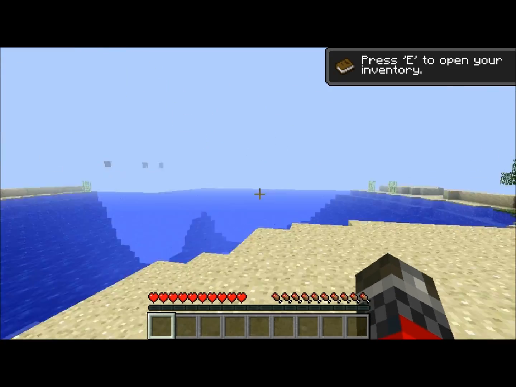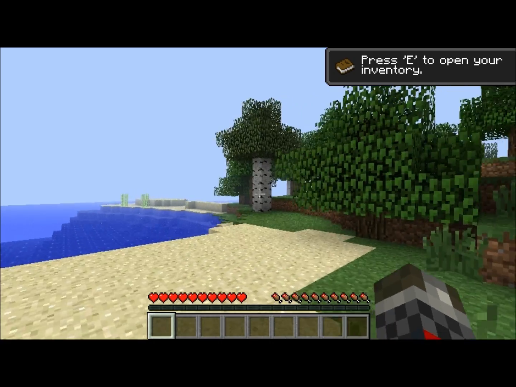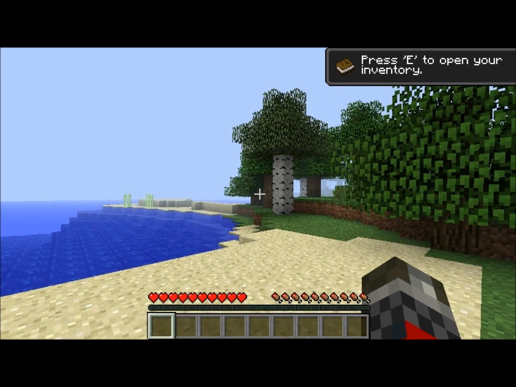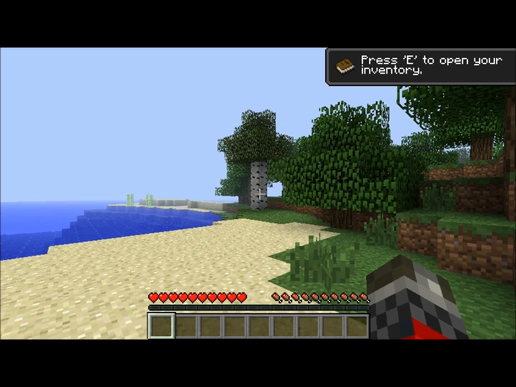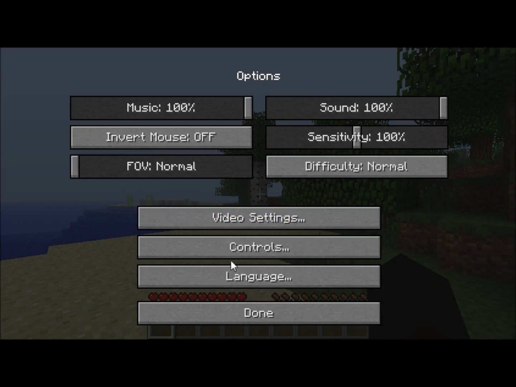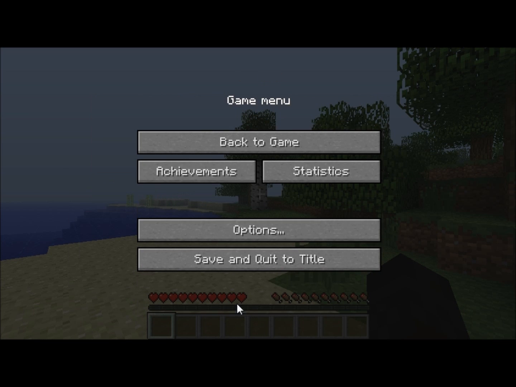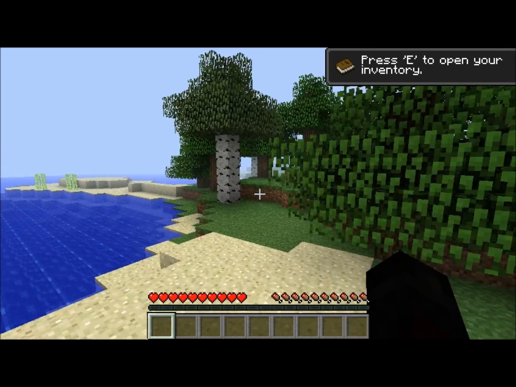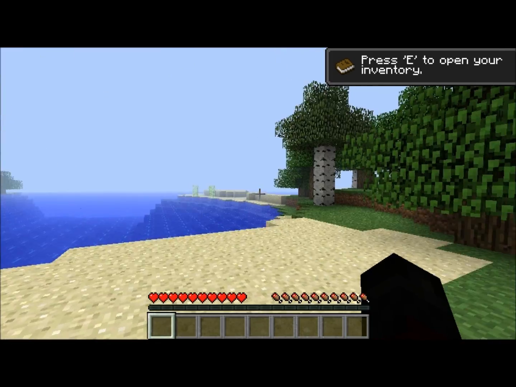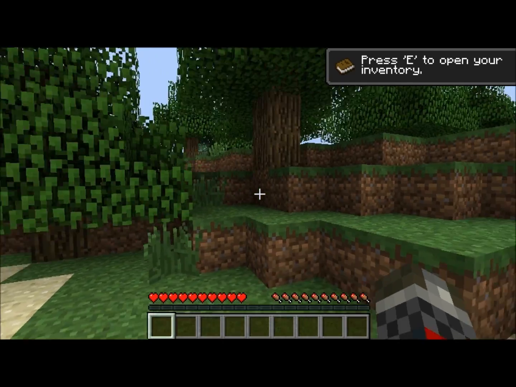Second thing is it uses the WASD controls. So W to go forward, S back, A left, and D right. If you want to change that, you press Escape, go to Options, Controls, and then look for forward, back, left, right. You've got all your other options here. I like to have this at right shift, and I like to have my space as enter. I've never seen anyone else do it like this, but it works for me. Now you use your mouse to turn, and your button layout is how you've set it.